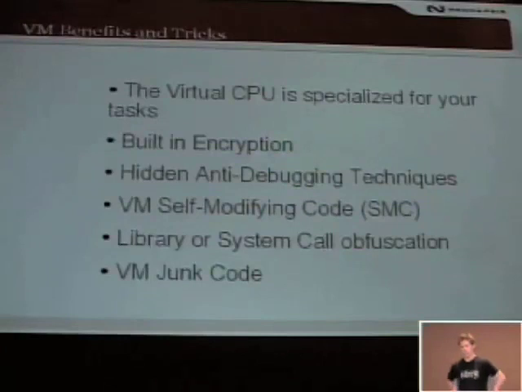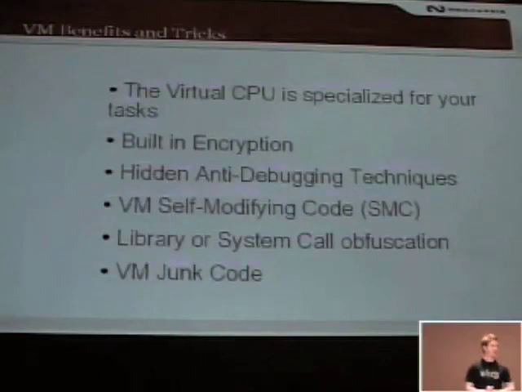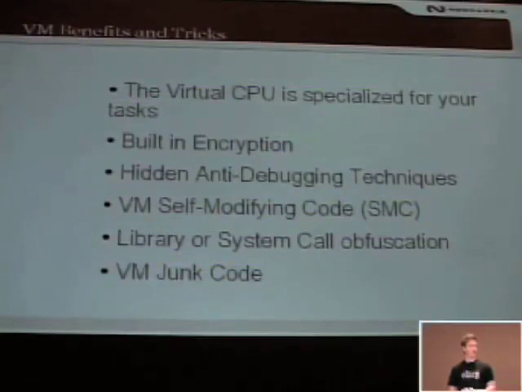Okay, so the cool thing is, since you're writing your own processor, it's built to do whatever you want. It's just for your own tricks. So if you want one where you're going to utilize a lot of encryption and stuff, you could have operands that just do cool encryption-type functions. You can have hidden debugging tricks. There are levels of obfuscation that are very strange and unique, and we'll go into some of those that can make it really hard for the reverser.